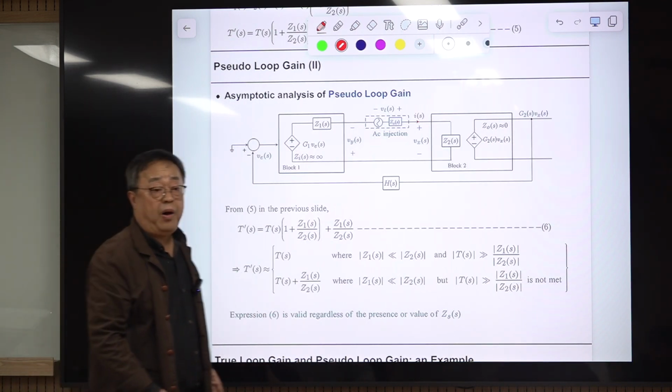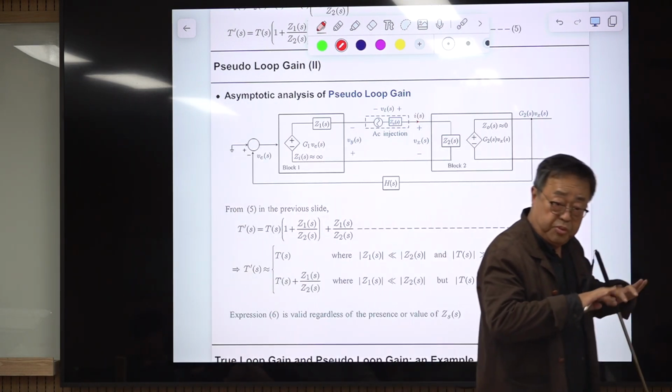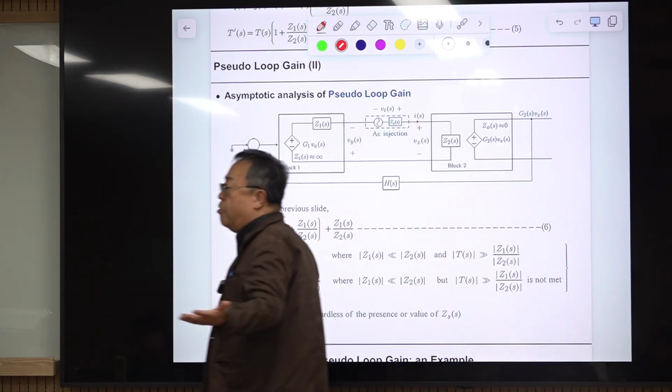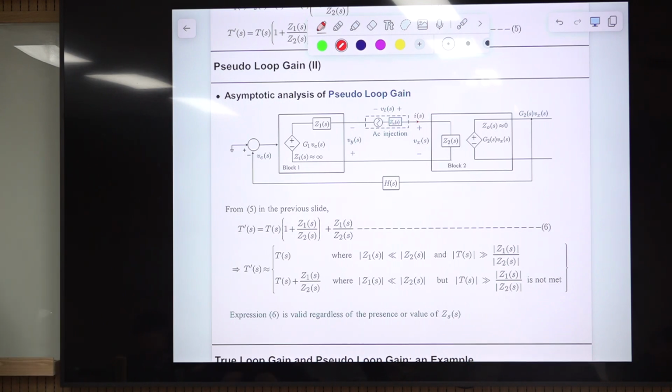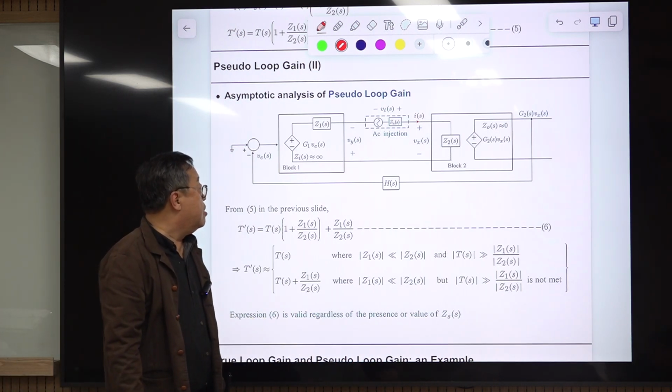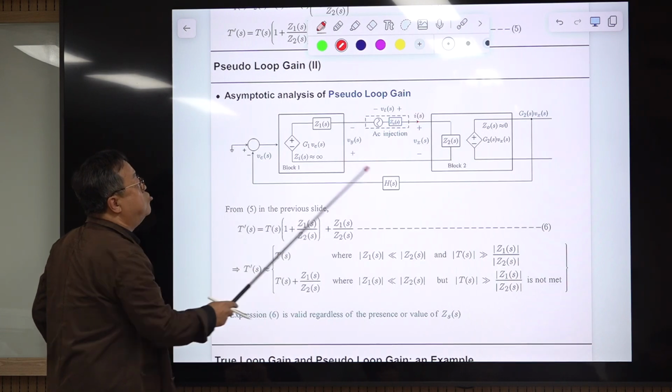When first publishing this paper, Dr. Middlebrook proposed all the possible ways of doing this. This is a very brilliant job, and it can be applied to all PWM converters, all feedback audio amplifiers, and all feedback systems. Before him, no one knew how to measure the loop gain in operational condition. Now everybody knows this. This is commercialized, and this can be used.